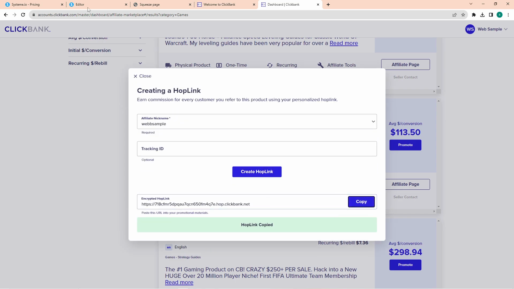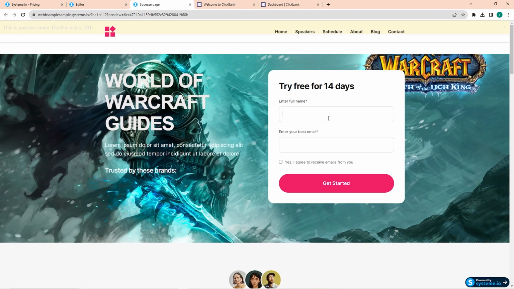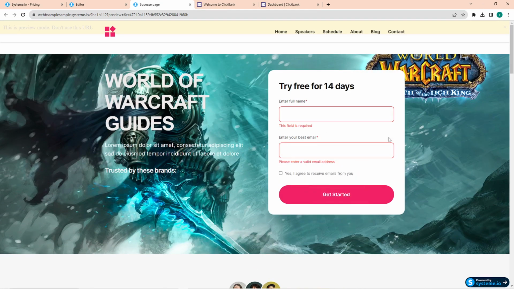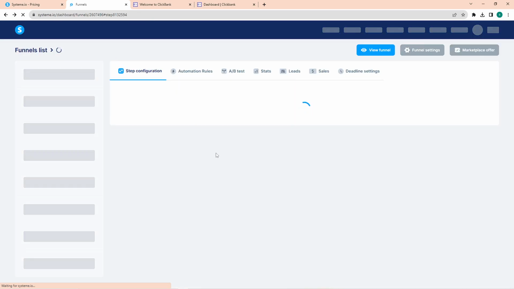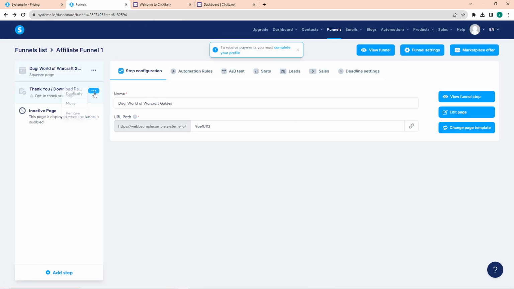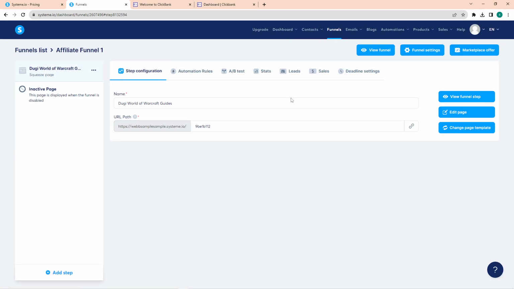Once you are done, click on Save Changes and then click on the eye icon to preview the current look of your site or your landing page as a normal consumer. So this is how it looks like, and once you're satisfied with this, we'll proceed to the next step. We don't need a thank you page for affiliate links, so we can click on the three dots button to remove it. After this, we need to set up the email autoresponder.